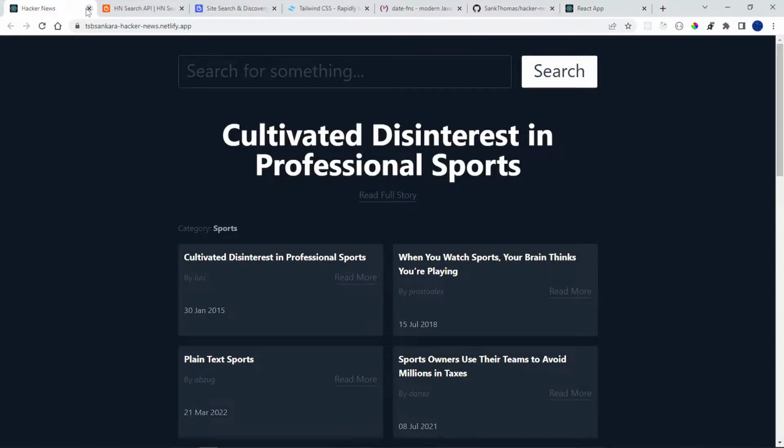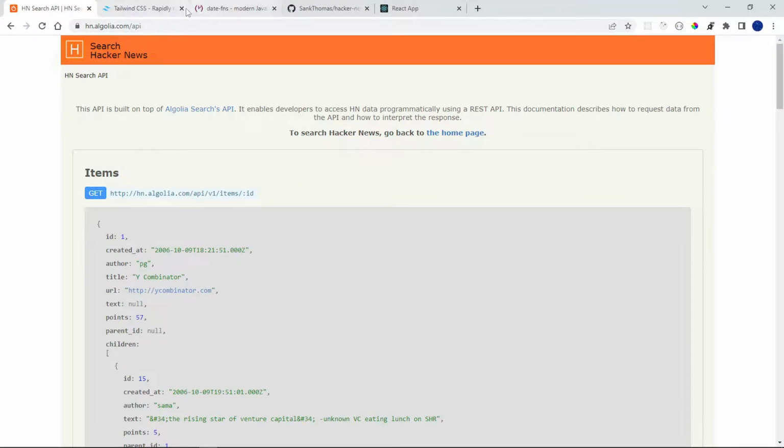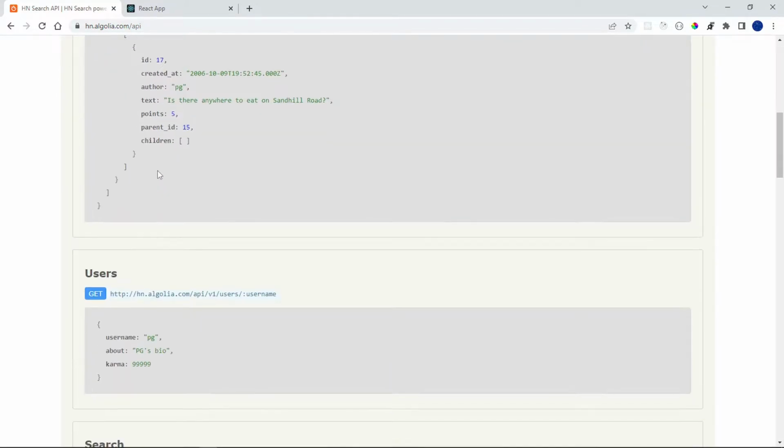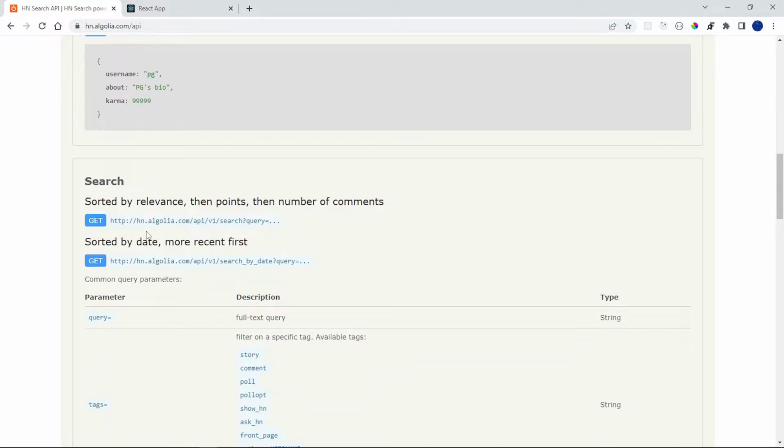So I'm going to close all of these up. So I'm going to close this and this and this and this, as well as this. And then let's take a look. We're going to be using this API right here. So we're going to be using this, okay, where we're going to be passing in our queries, and then we can fetch data or fetch the articles related to that query.